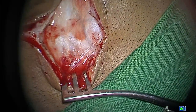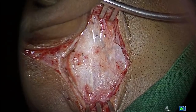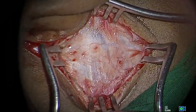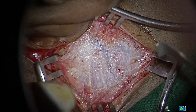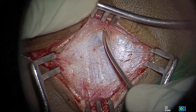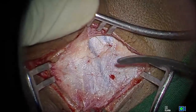So I use a retractor like this. And then the next step is to put the other retractor. You can see how nicely the graft has been exposed. You have the temporalis fascia. This is the temporalis fascia. So you can see that I'm now taking off the temporalis fascia.